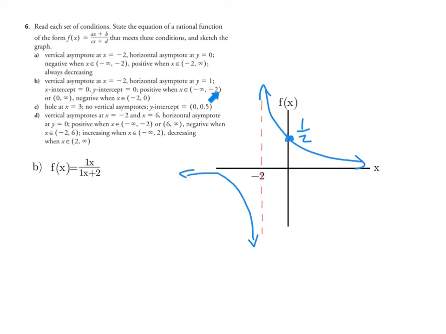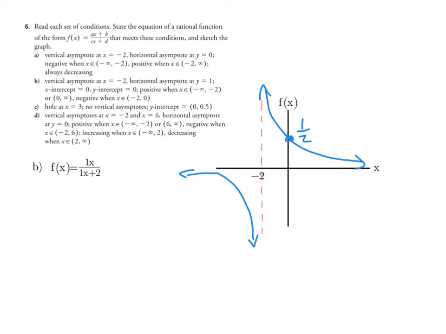Positive when x is less than -2. It's like when really small, so like -100. So it's going to be -100 over negative. A negative over a negative is positive, so we're already good. Or x is greater than 0. So let's try like a million. So a million over, yeah, that would be positive as well. That's good. But negative, we're between -2 and 0.